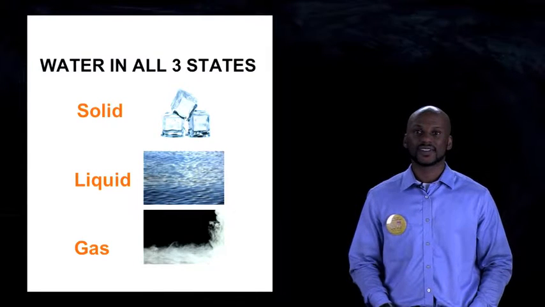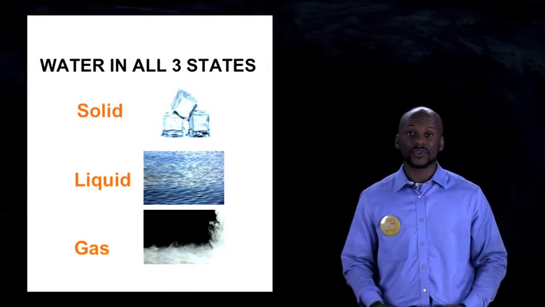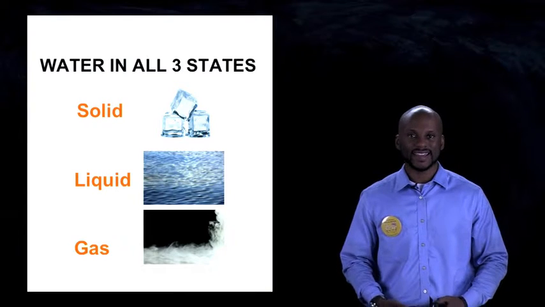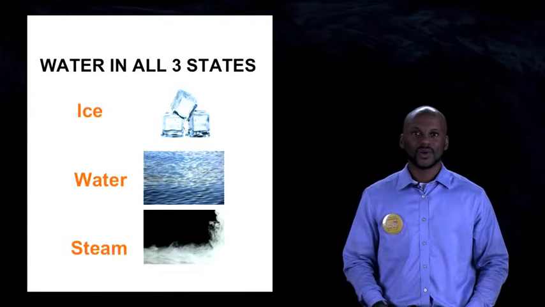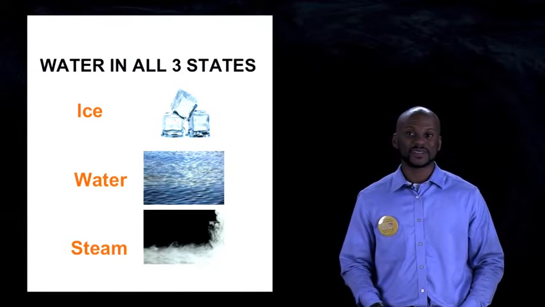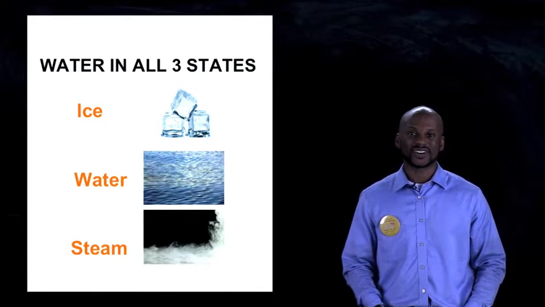Well, clouds are really cool. But it's important to understand that clouds are a mixture of dust and steam floating in the air above us. So how can that be? We first have to start with water. Water is the only substance on Earth that occurs naturally in 3 states. We can find water in a solid form, a liquid form, and a gas form. We more commonly refer to them as ice, water, and steam.